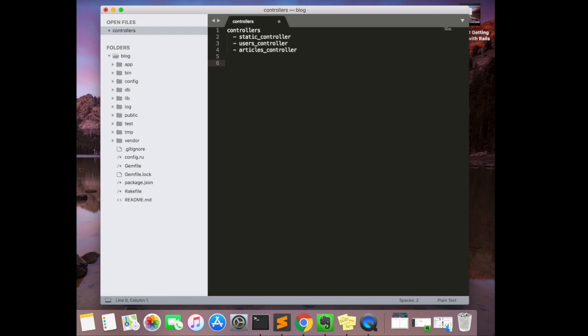So let's look at the models part. We will be using a user model and an article model. Of course, the tables that we are going to use to store users data or articles data are, first, the users table, and second, the articles table, and that's pretty much it for our blog.